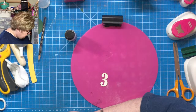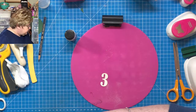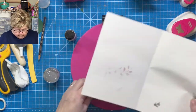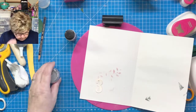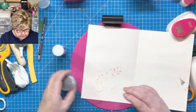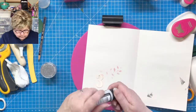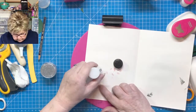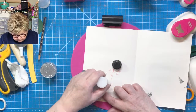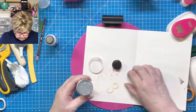I thought I had some silver out. It's a silver tinsel, but never mind, it'll be good enough. It'll be fine, it'll be all right. Now then, I've got a piece of paper from my earlier exploits today. I've got my embossing dabber. I've got silver tinsel embossing stuff. That's all I need, isn't it? I think so. Right, so I'm going to put some embossing stuff on here. This better work because it's the only three I've got, and I don't want to have to cut another set out. Right, so let's move that, otherwise it's all going to stick together.